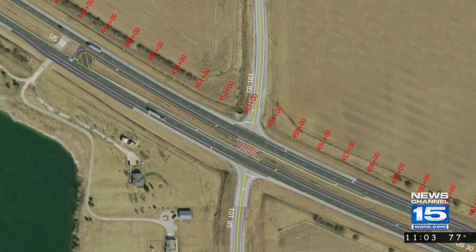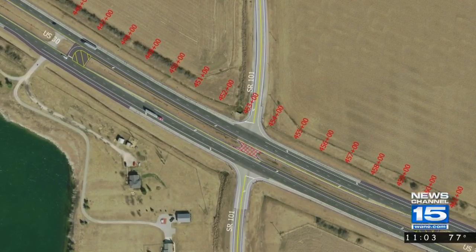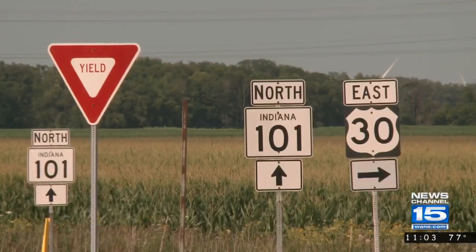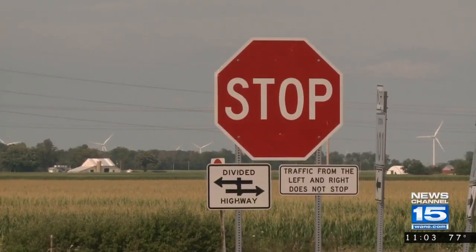It's not a new concept. In fact, if you've been to Michigan, you've probably run into them. One resident says she's a little familiar with them from her sister living in Michigan. The J-turn could be installed just down the street from where Patty Sprague lives. Just like a roundabout or a diverging diamond, a J-turn is just one tool in our toolbox, and INDOT is ready to try it out. It's a reduced conflict U-turn using the median, and it is aimed at improving safety.